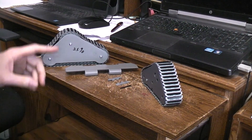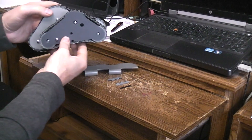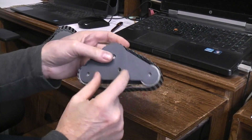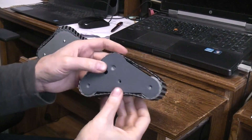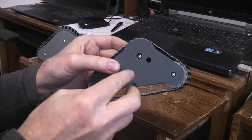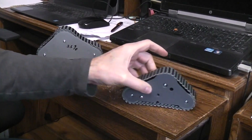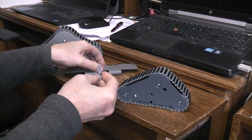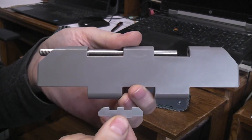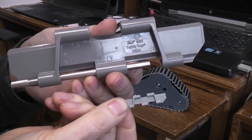Here we are at the 20% scale — this one back here is the 25%, and here's everything reduced down to 20%. You can see it's smaller, but I'm thinking this is as small as I can go and still fit a TT motor in there. They haven't arrived yet, so there's no point opening this up. It's held together with screws; these two holes are for screwing the TT gear motor in. You can see the tracks move freely — there's going to be a problem with that. Compared to the original full-size Johnny 5, here's your 20% version.